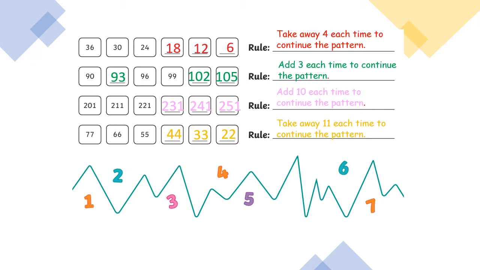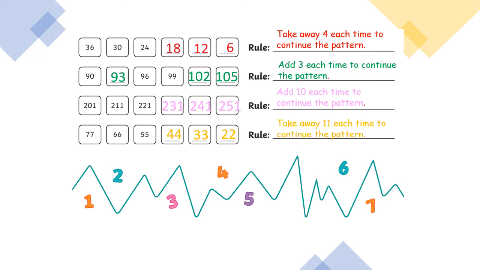Now, I worked out that I was adding 3 because I looked at 90 and 96, and I went, that's 6 apart. And there's got to be a number in between. And I looked at 96 and 99, and I went, wow, that's 3 apart. So what's 3 more than 90? And what's 3 less than 96? And the answer was 93. And you can use your hundreds chart for that.